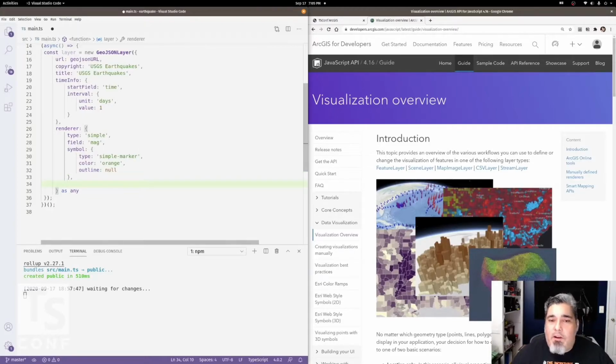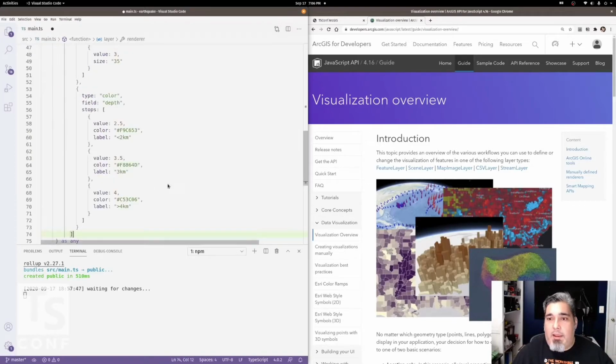So we have this concept in the API, we call them visual variables. And these visual variables are ways that you can modify this symbol based on field values. So you can adjust the size of the symbols. If a field falls within a certain range of values, the sizes will be smaller or bigger. And you can also change the color. If a field value falls within a certain range on a feature, we can go ahead and change the color for that. And those look like this.